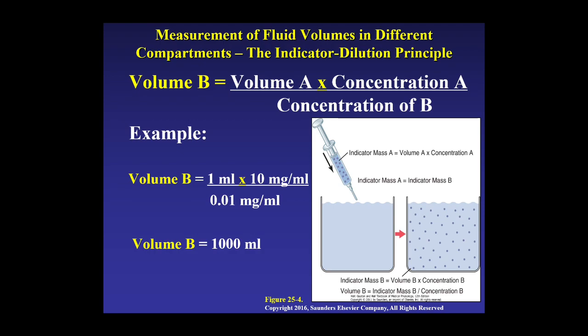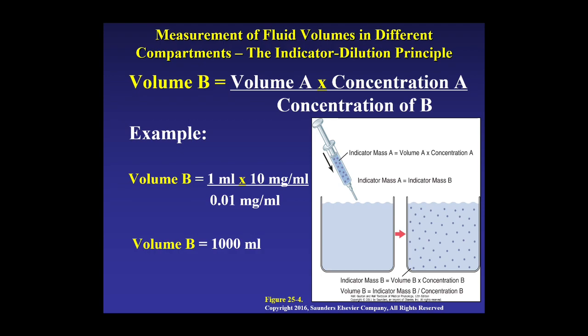We just told you that the intracellular fluid compartment is 28 liters. The extracellular is 14. The total body water is 42 liters. Your blood volume is 5 liters. Your plasma volume is 3 liters. So how did we measure that? Well, there are methods to measure all these. In some cases I calculate them. The method that we use very often is called the indicator dilution principle, and this works on the preservation of mass principle.